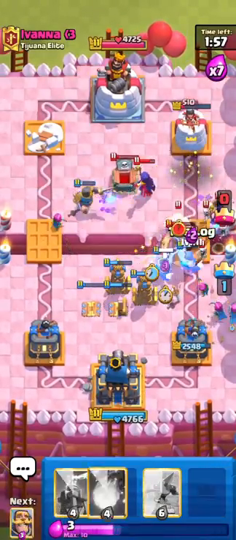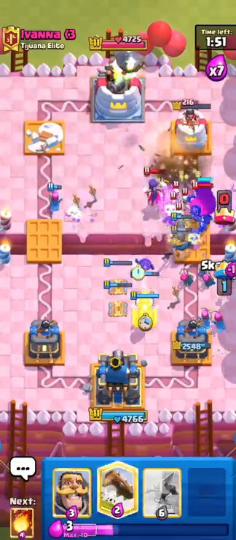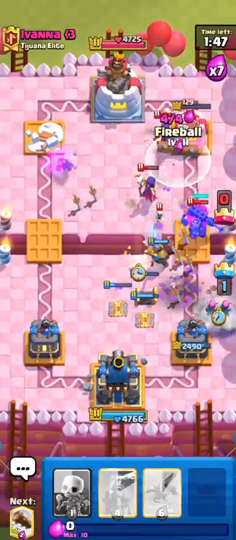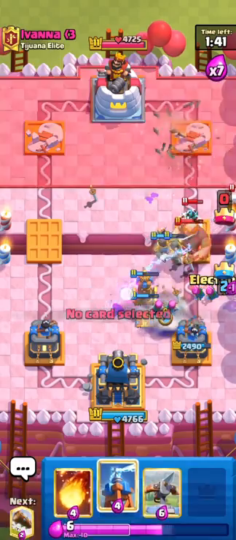I can't exactly 3-crown with Knight Archers and cycle cards, even though I was trying. So I think I could have set up a million Teslas like I'm doing right now, and that would have been better as well. But I do apologize for you guys having to watch 2 losses right at the start of the video, but this should be a pretty straightforward win.